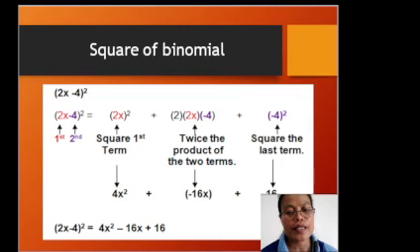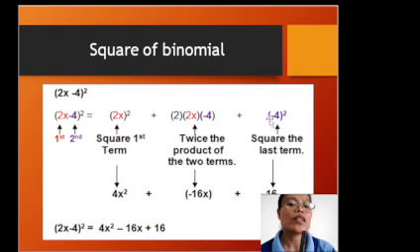The next is the square of a binomial. So there are 3 steps that you are going to follow if you are going to find the product of the square of a binomial. Example, we have 2x minus 4 squared. So the first term is 2x, the second is negative 4. And here we are going to square. The first step is square the first term. So we have 2x squared, and 2x squared is 4x squared. Twice the product of the 2 terms is the next step. So twice means 2, so 2 times 2x, which is the first term, and negative 4, which is the second term. So 2 times 2x is 4x, times negative 4 is negative 16x, because the product of integers with opposite signs is negative. And the last is square the last term. So negative 4 is the last term.